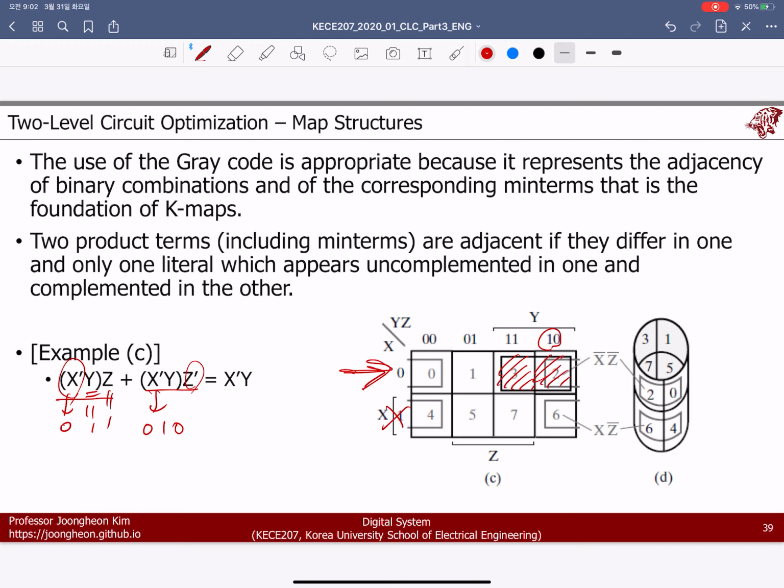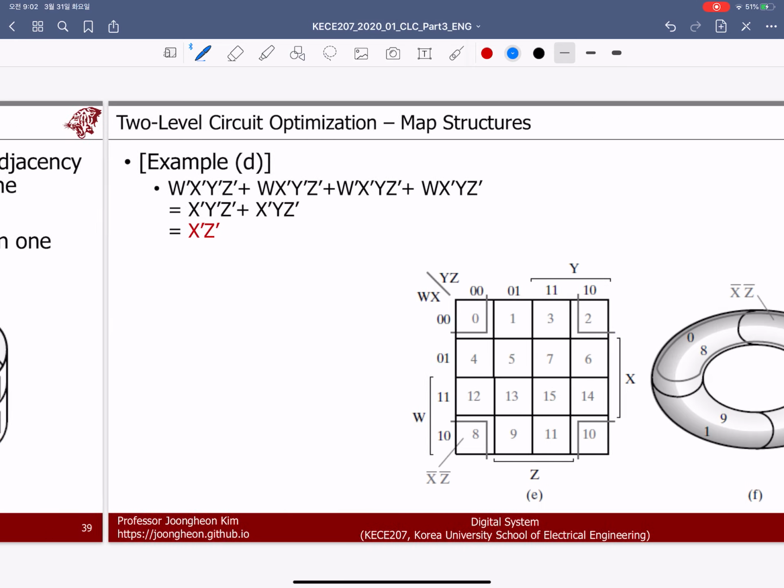That's why this one. And then you can easily see that we can combine this one as 1, just like that. So here you can also check that this is the case where x is not 1, and then this is entirely for y itself. That's why you can reduce this one into this one, okay?